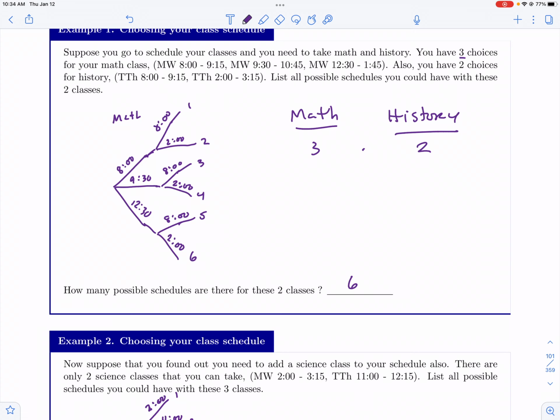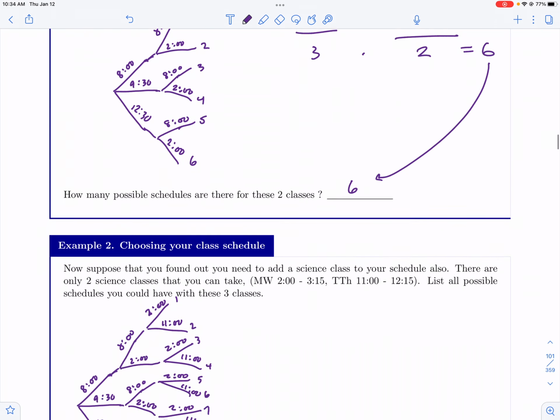If I would have just taken 3 times 2, I would have gotten the same 6 right away. If I wasn't interested in seeing what the actual schedules looked like, and I just wanted to know how many possible schedules there are, I could have simply multiplied the number of math classes by the number of history classes and gotten my answer.